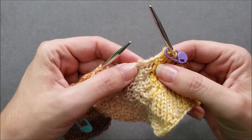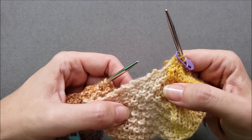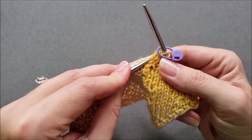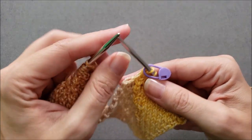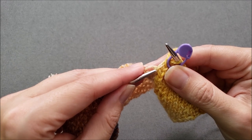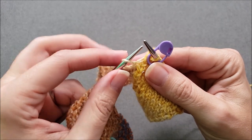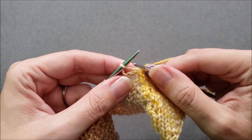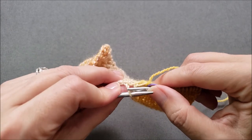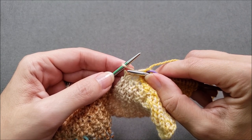Now let's look for our landmarks again — they may differ if you use a different stitch pattern for your base or wrong side rectangles, but the basic idea is the same. First, I'm looking for that stitch that just got worked together with the stitch from the triangle, and that one I'm going to skip. Then there's that bump which indicates one row that I'm going to skip. Then I'm going to lift the next strand with my left needle tip from the front to the back, which places the leading leg of the stitch at the front of my work and the trailing leg at the back.